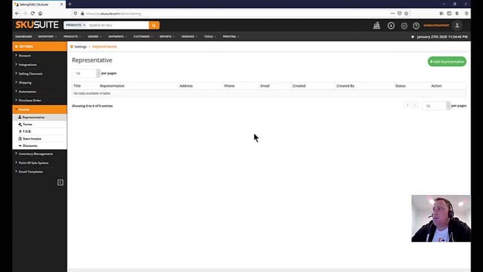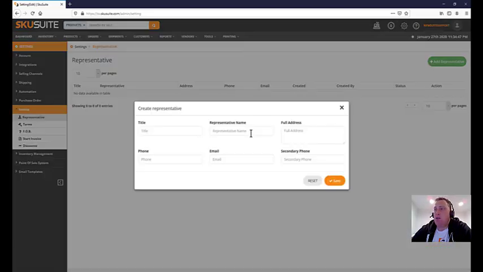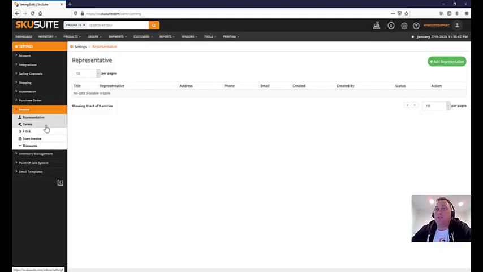These are basically representatives that are creating the invoice that should get either commissions, or should be tracked as who created the order. We have companies where people are creating the orders online, but they're not the reps on those accounts. So they're creating it for somebody else. This is a way you can tag an order and tag that representative to that order.